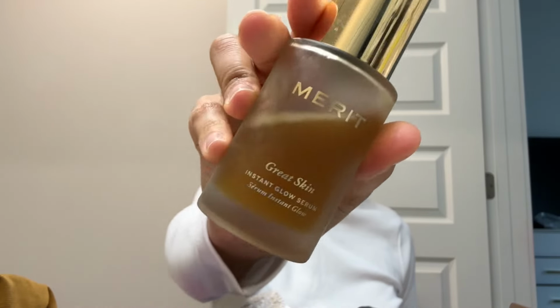If I end up liking it, this MADRID Great Skin Instant Glow Serum. This product is amazing, except I say this every time, but y'all, the way that it comes out, it's so aggressive. I probably just need to start using one pump of this because it does its job with just a little bit. I'm gonna pack all of my MADRID makeup and some other items in the signature MADRID bag.